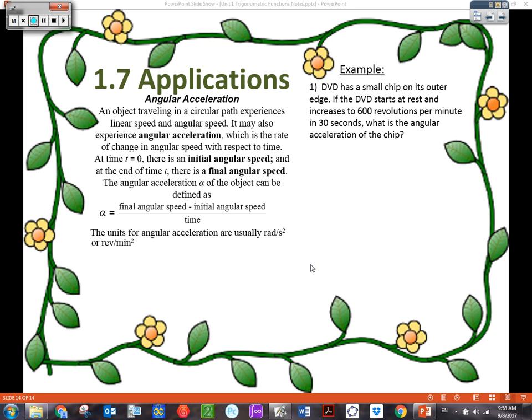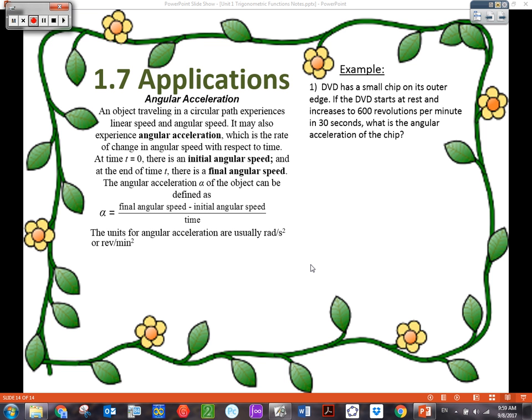What would angular acceleration look like? Well, for example, let's say you've seen ceiling fans before. Maybe you have one somewhere in your house. So the ceiling fan, when it's off, it's just still, right? And then when you turn it on, it takes a little while to get up to speed. So the rate at which it gets up to speed would be the acceleration. This would be kind of a fun thing. You could actually figure out the angular acceleration of your fan if you wanted to. Like if you're bored, Friday night, maybe tonight, you want to calculate that. That would be great. So let's talk about how we would calculate angular acceleration.